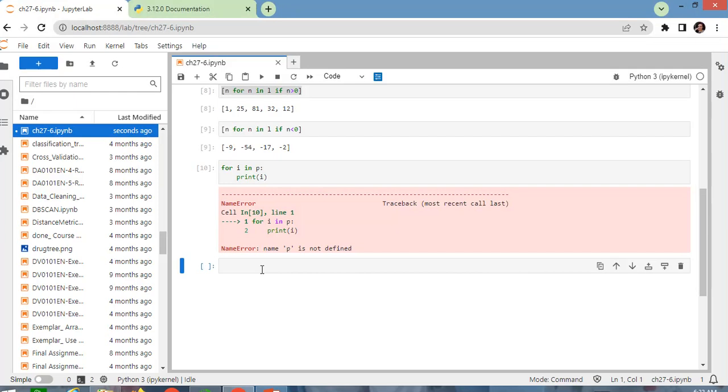For example, consider we have a list which is named well, and this contains some string format of some integers.